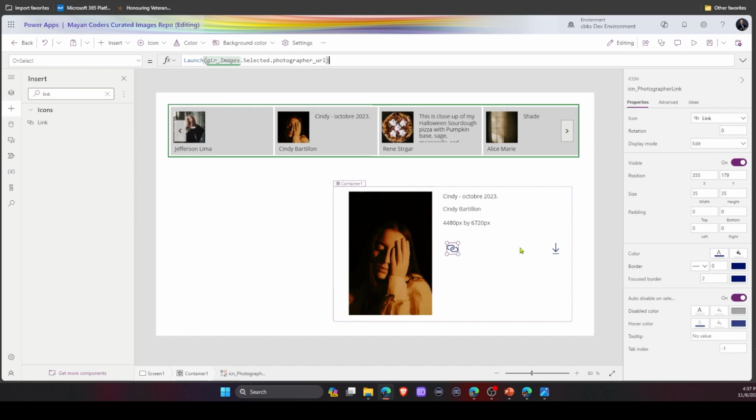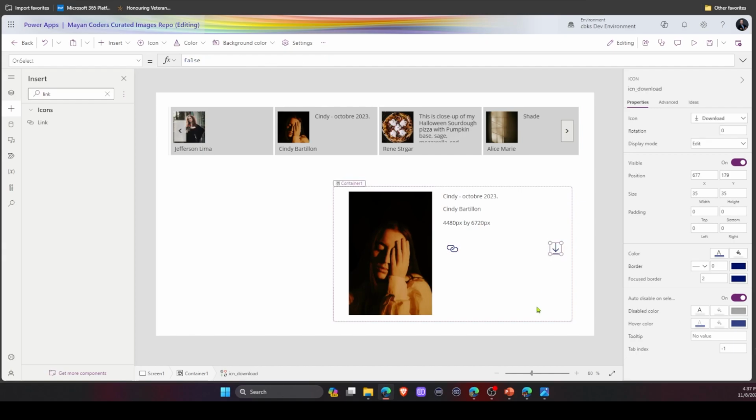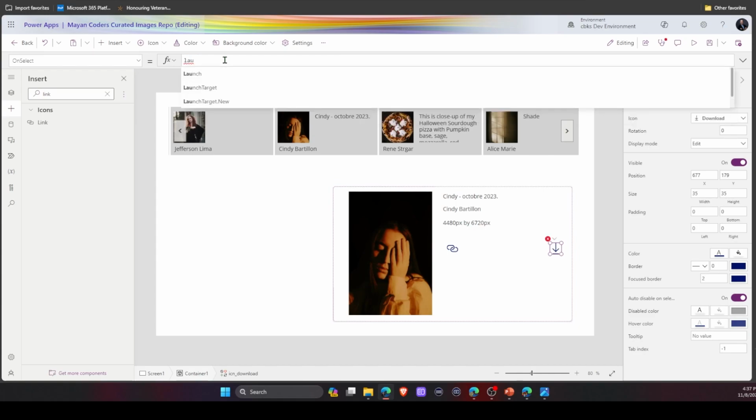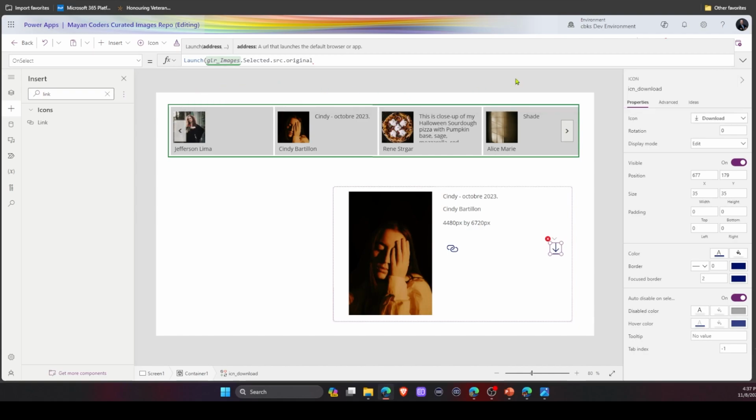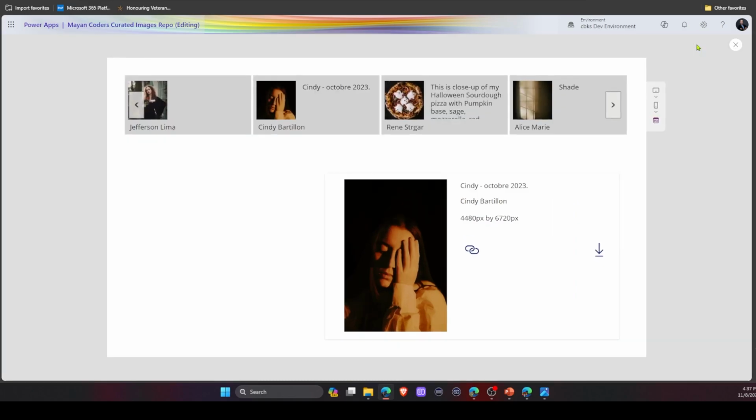And then on this one, we're going to allow the user to download the original image directly from the URL. So again, we're going to launch our browser. We're going to use the source URL for the original photo. So let's test those two functionalities.